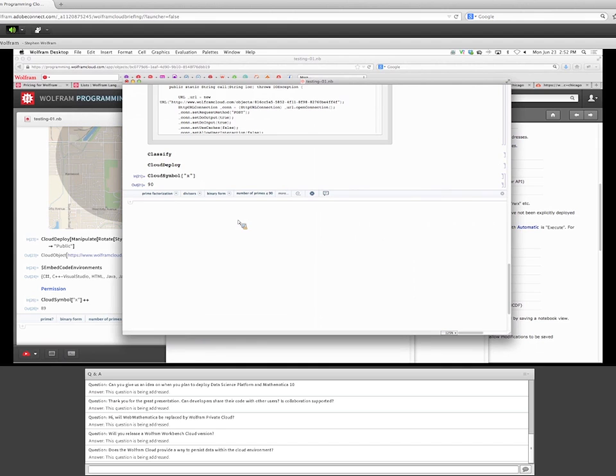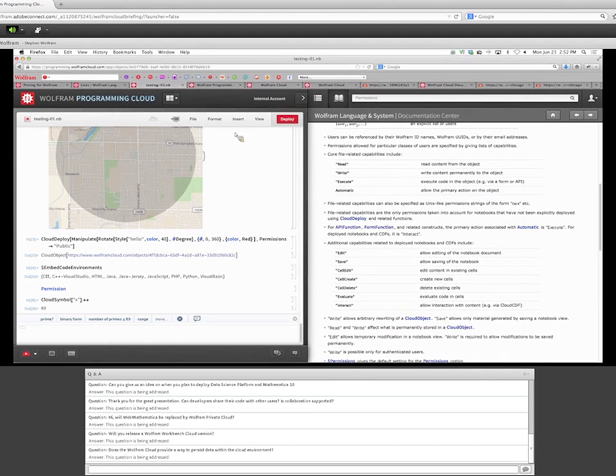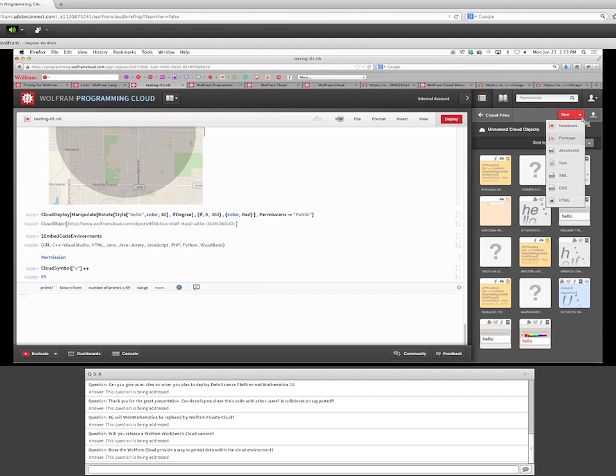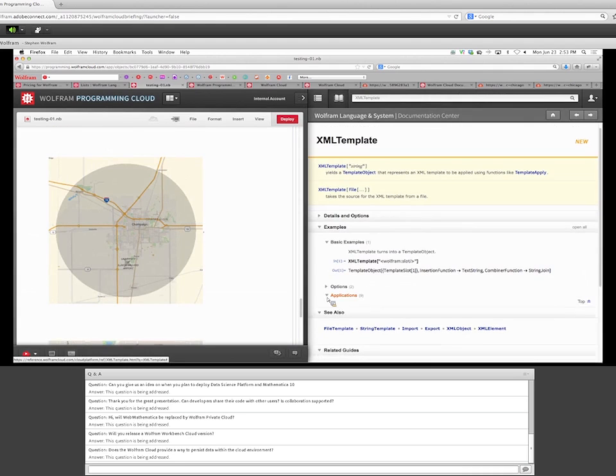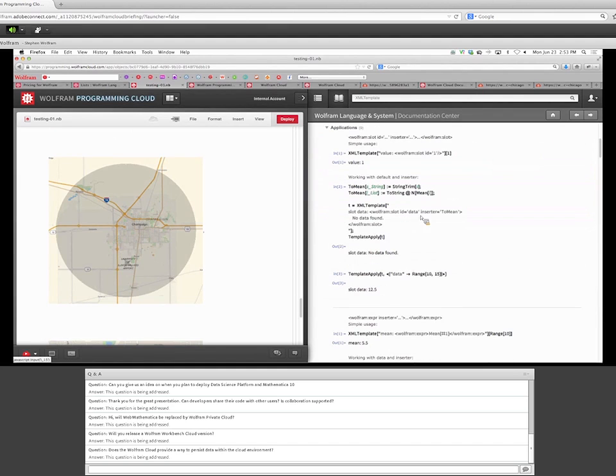Obviously, you can have documents. You can have documents that aren't just Wolfram Language documents. You can have all sorts of kinds of documents there. You can be editing your JavaScript code and so on. You might want to do that because you might have, for example, an HTML file that you're actually using XML templates for. XML templates are a mechanism for creating templated HTML, so that you can then slot it in to deploy something through the cloud.